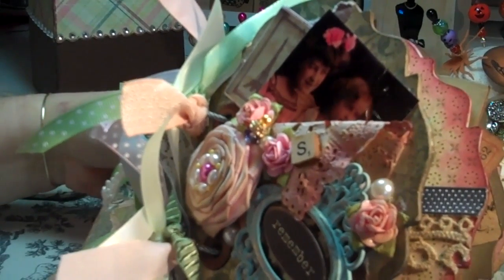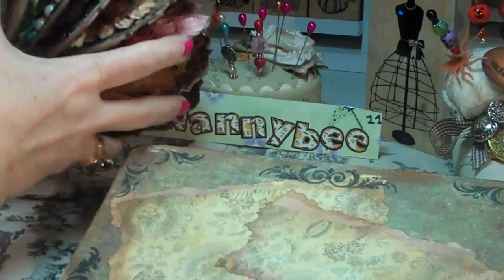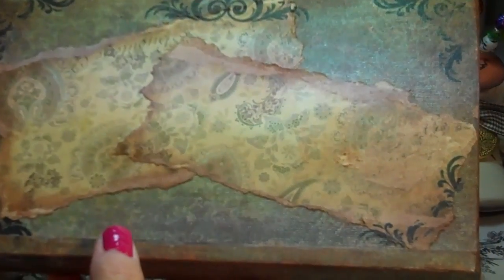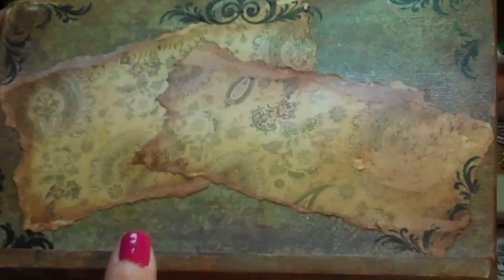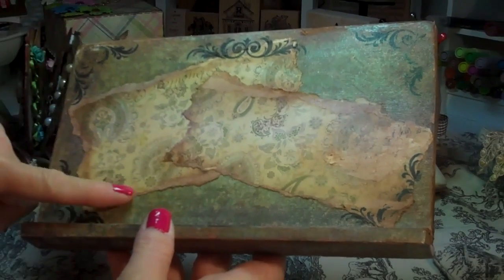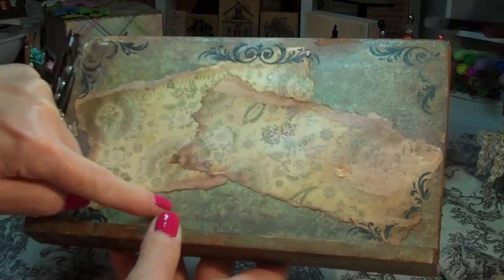So one Sunday morning, he went downstairs and he made this stand, a book stand, out of wood. Brought it up to me, and I covered it in vintage papers that match the collection. This is from the Capella collection.